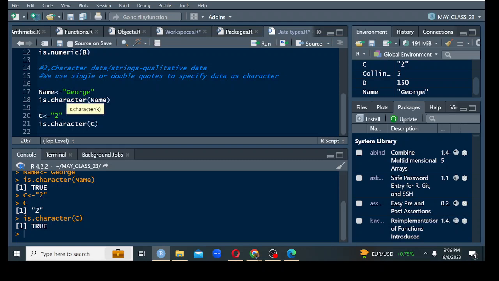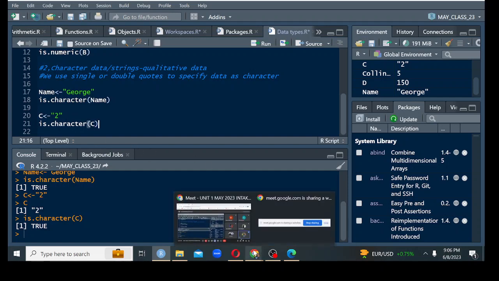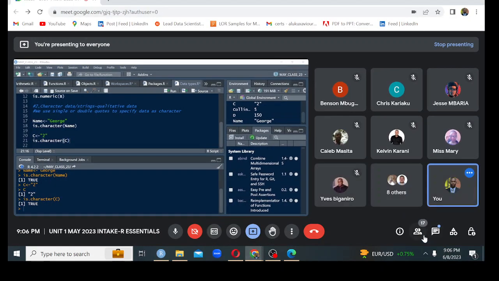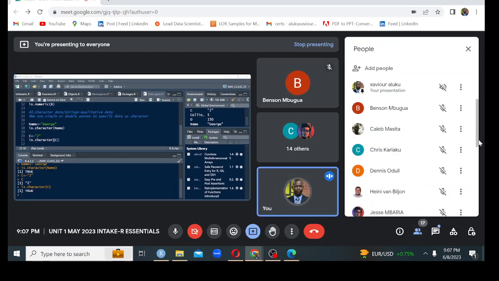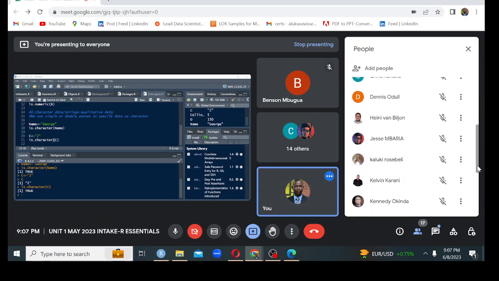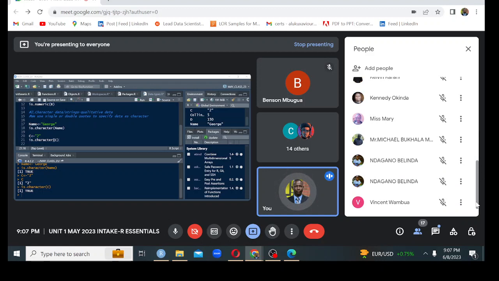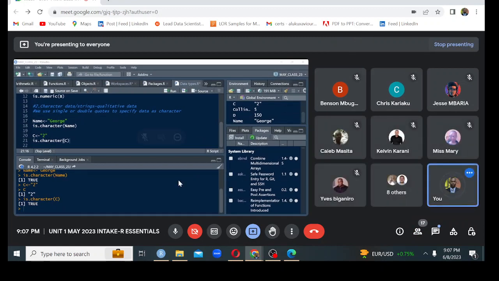Then when I used is.character to confirm if it is a character, it gave me an output of true. So maybe Belinda, can you explain or tell us why it is giving us true and not false?